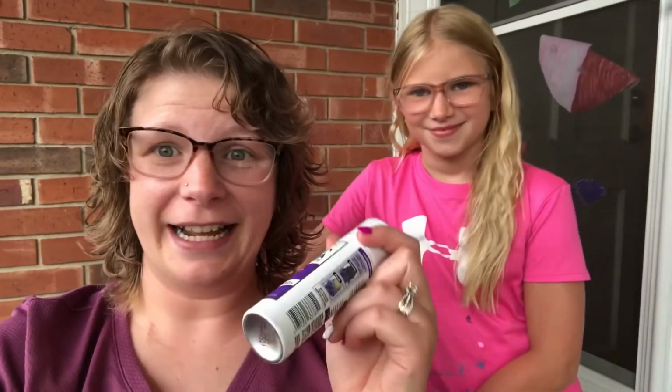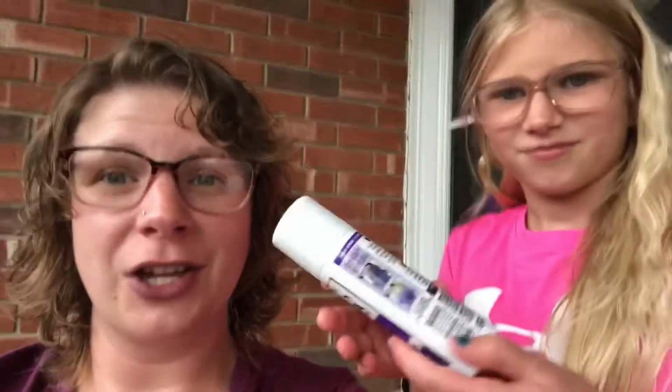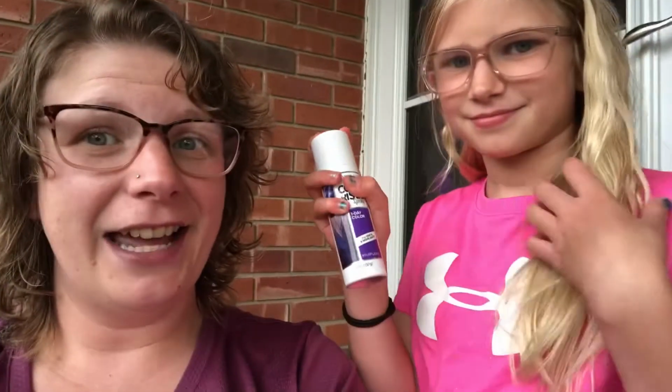Today we are going to be dyeing Riley's hair. Only the tips though. She has been begging to put purple in her hair forever. So we found this at Walmart. It is only supposed to be one day. So we will show you the process and see how long it lasts.